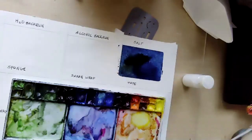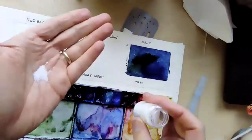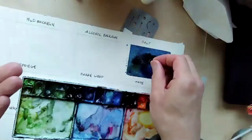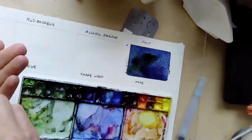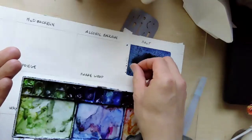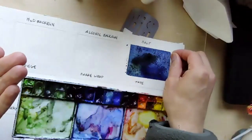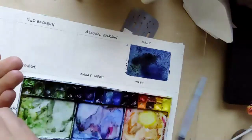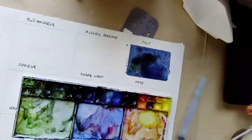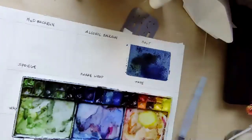So if you're ever wanting a neat background effect, I've just put some paint down here. I'm getting some salt in my hand, and I'm going to sprinkle some salt over this, and we will see what starts to happen over time. So there is some salt on that page. We'll be coming back to that by the end of this workshop. There will be something interesting happening here in the salt.